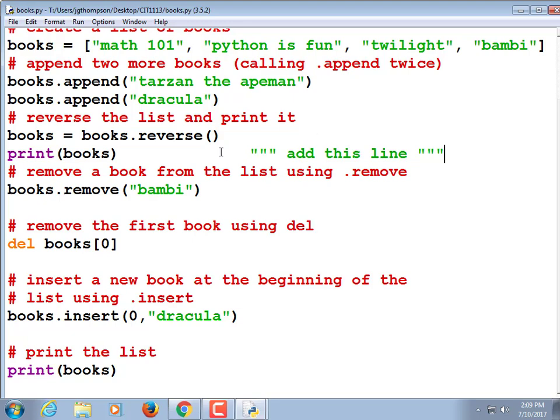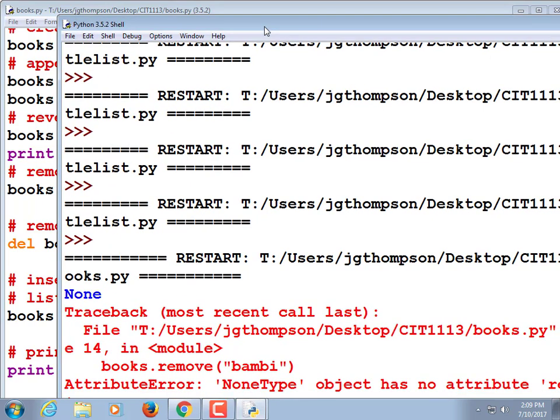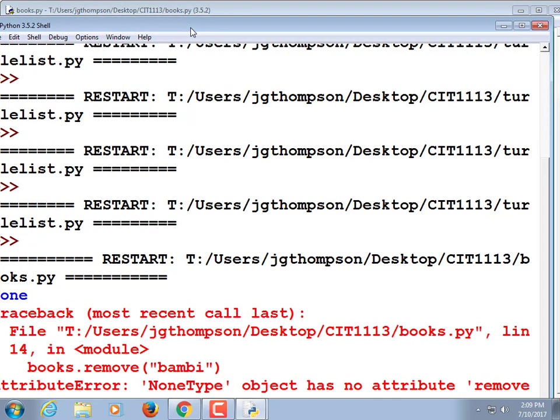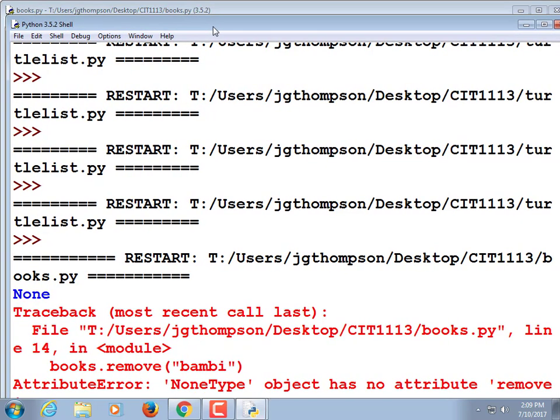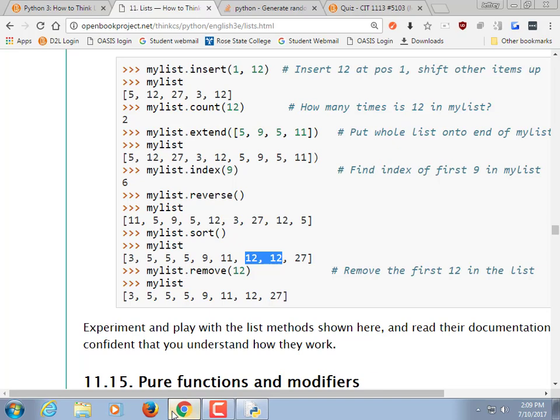Invalid syntax, I certainly have. Oh, it's on my stupid comment here. I thought I'd get away with that. Add this line. Okay. Remove Bambi. Object has no attribute remove. I thought we saw that in our textbook. I have to flip over to the text to see.